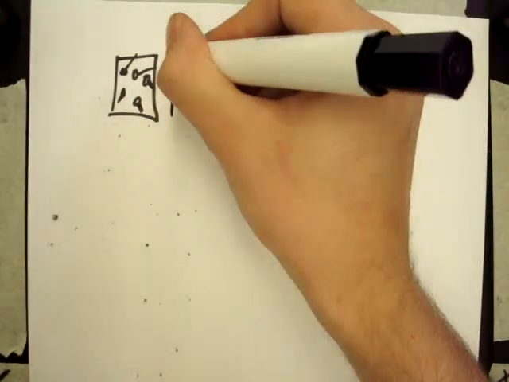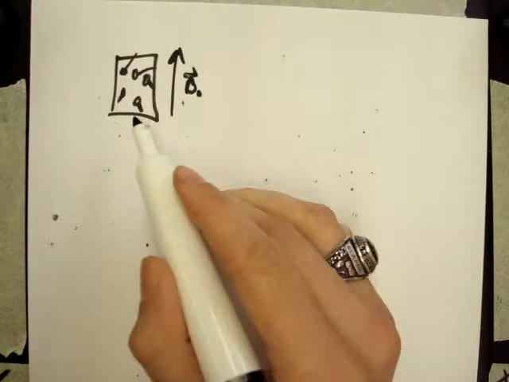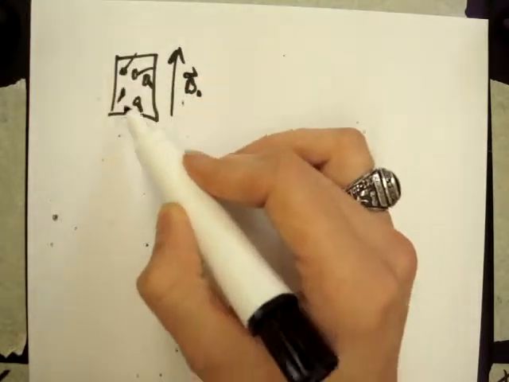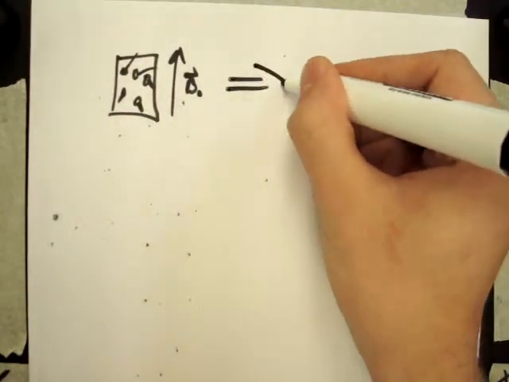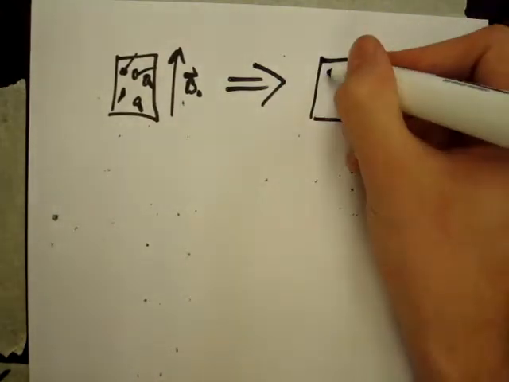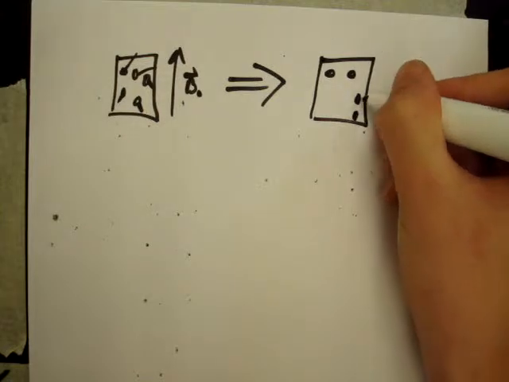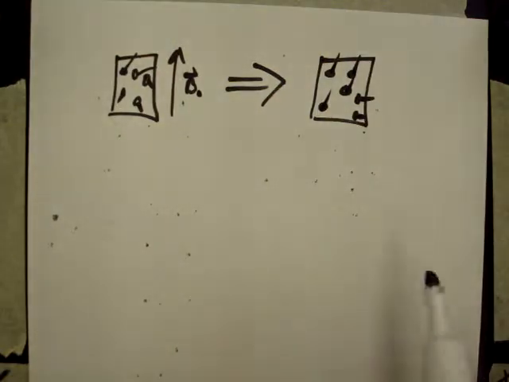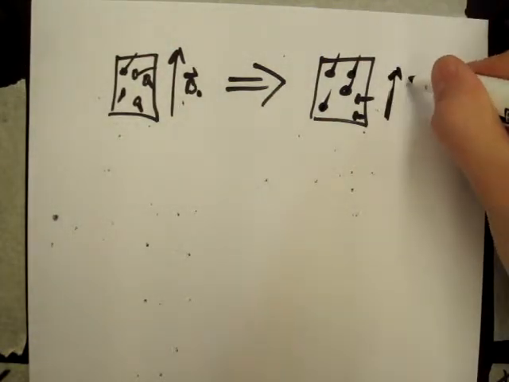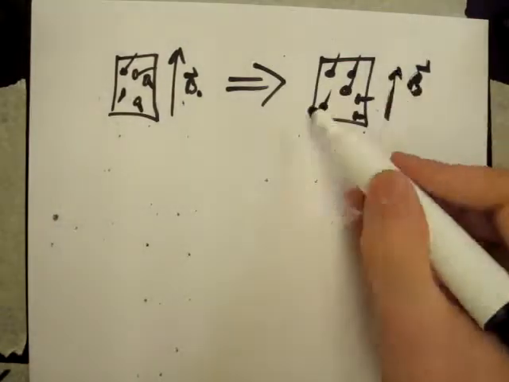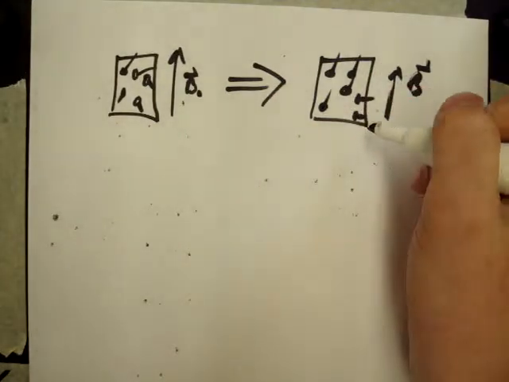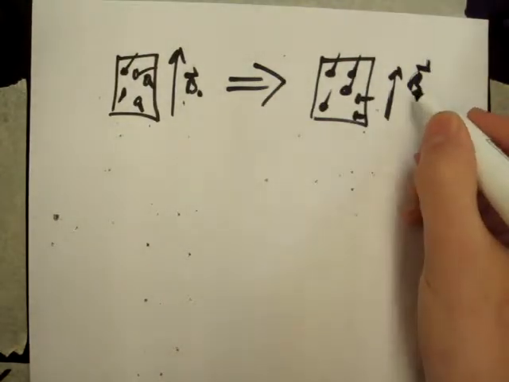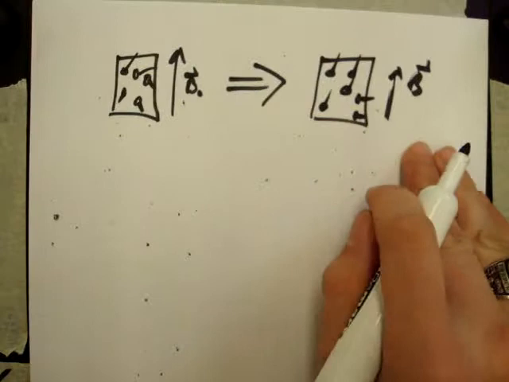Now if I apply an external magnetic field, I'll call it B naught, then the net effect is to try to get these little dipole moments to align themselves with the magnetic field. So you might get something like this. You might still have a couple that don't want to do it. But more often than not, in most materials, you'll start getting little dipoles that start aligning with the external magnetic field. When the little dipole moments that make up a material, the atoms inside of it, are aligned with the magnetic field, then we have effectively magnetized this material.